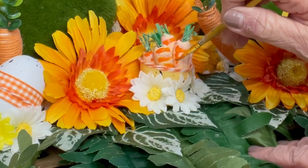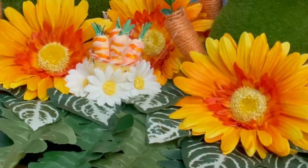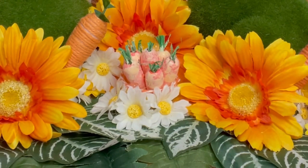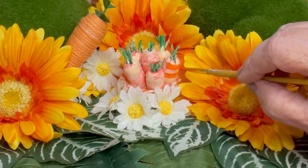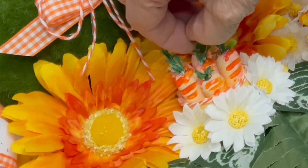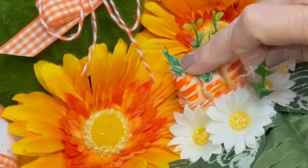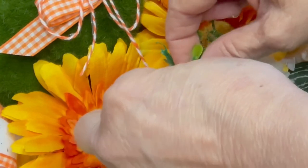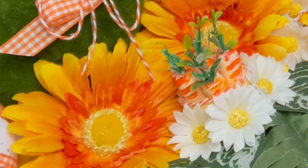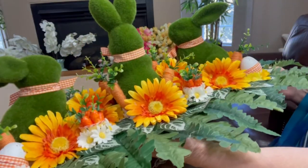After studying the centerpiece I decided to make some changes on the small carrots I had glued into the yellow egg cups as well. I began by using generic orange paint from the Dollar Tree and painting stripes on the carrots, but I ended up not quite liking that look, so I painted those carrots completely orange and they looked so much better. It was a much better match than the very bright orange the foam carrots originally came in. After painting the carrots I added little sprigs of greenery to the top of each carrot without removing the paper from the top of the little foam carrots, and it looked so much better — this project is complete.